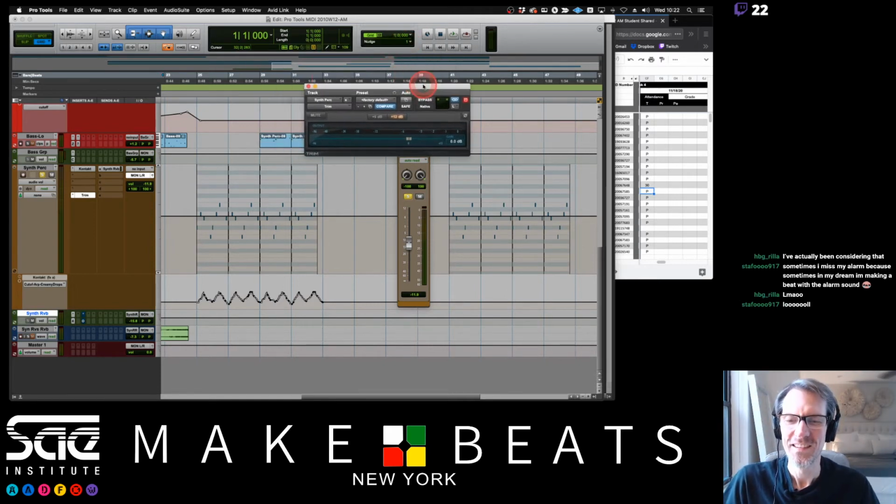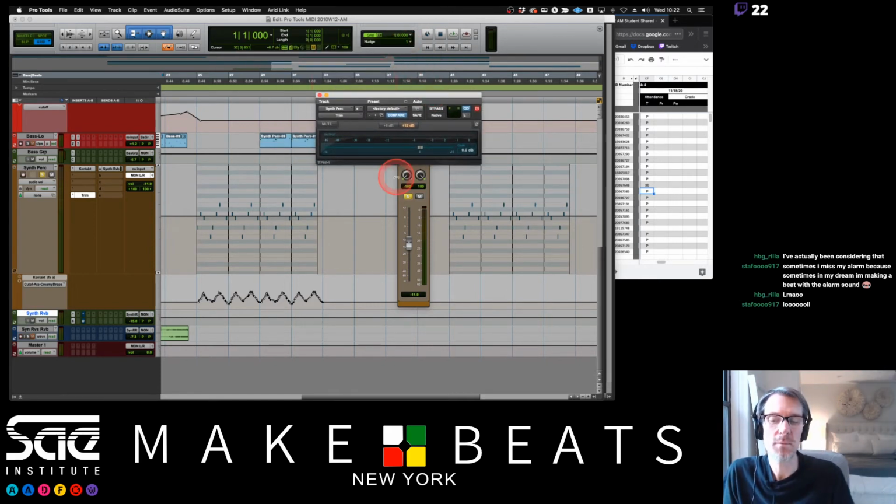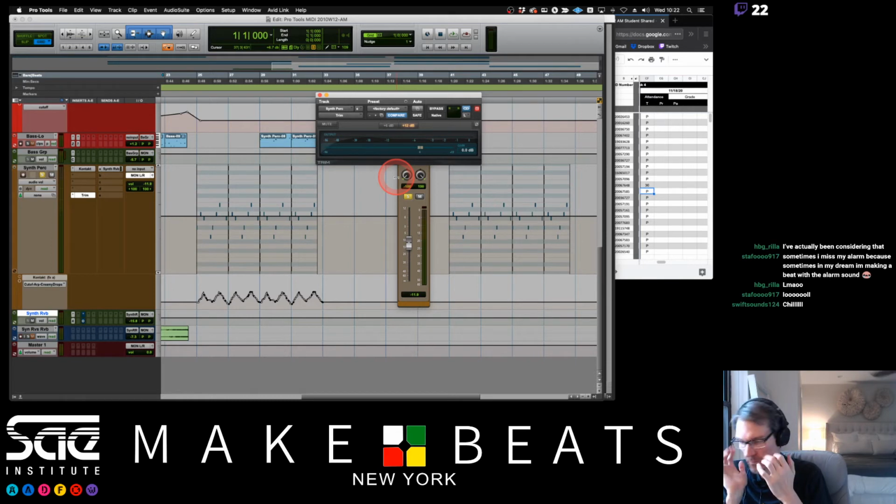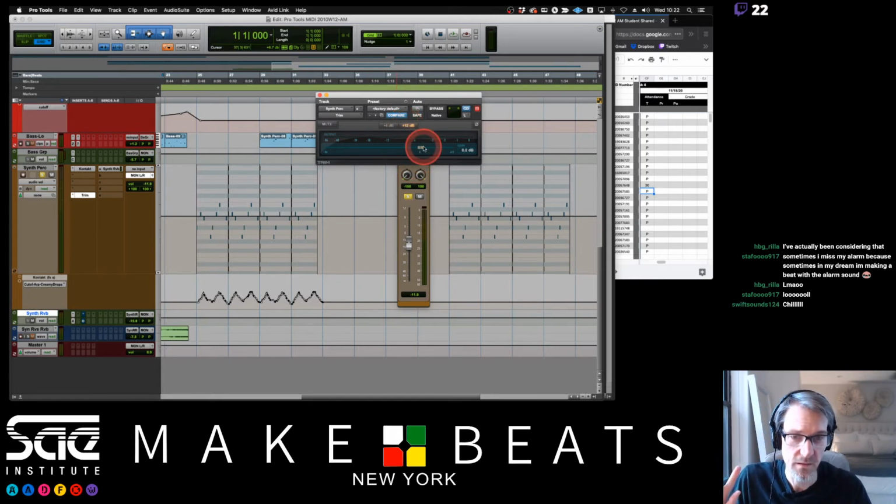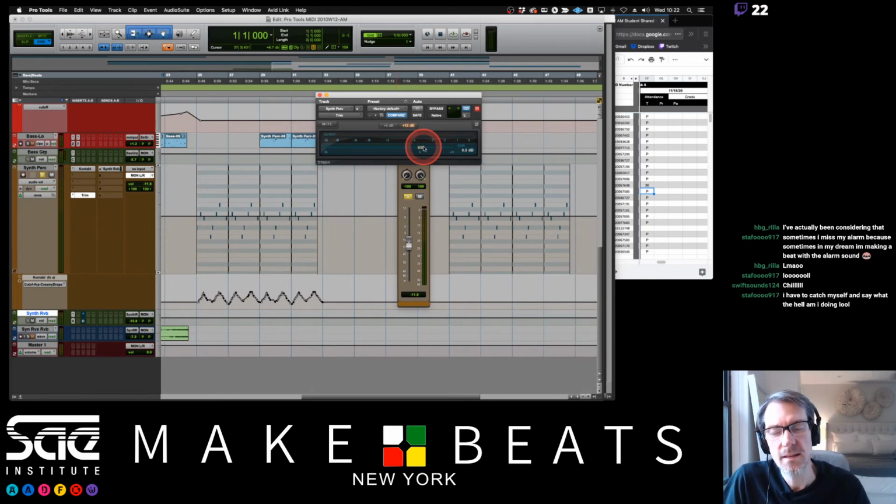All right. So if you want to make this trim plugin exactly like your track volume level, then we can set it to +12 dB here, which is going to be the same exact settings as your volume level and your fader. And let's do all our automation on this plugin here.